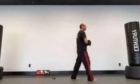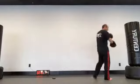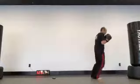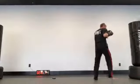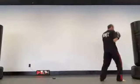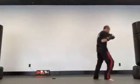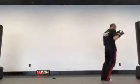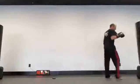So it's just simple, nice and easy. One, two, jab cross, go. And then we move a little bit. One, two, and then we move. And then move. One, two, and then move. Two, move. Push, push. Move.